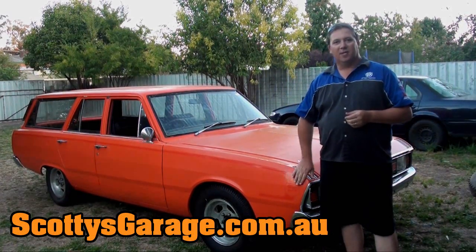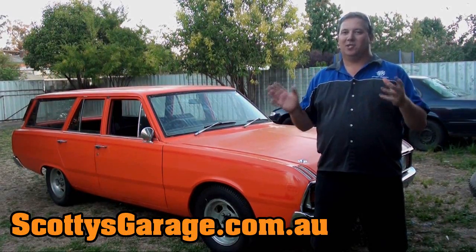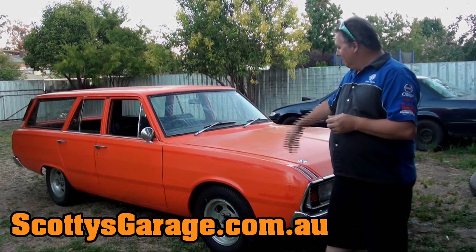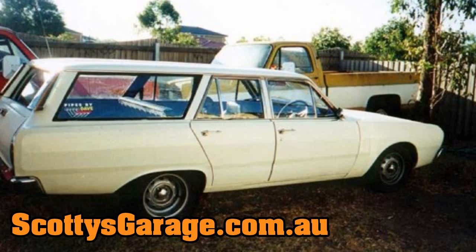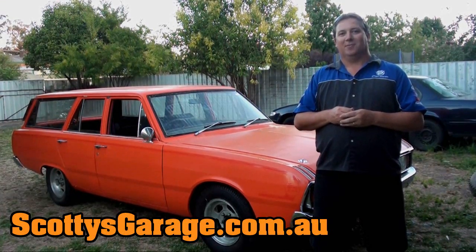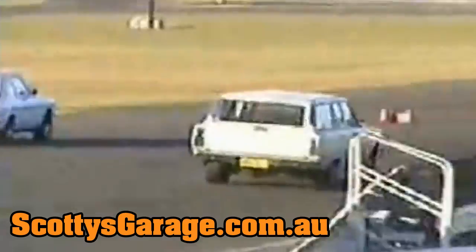So, a little bit of history on this car. Now, I bought this car about 10 years ago, and it was just a white shitbox, paid $250 for it, had some panel damage and that sort of thing. It wasn't a real pretty car, but we put a 440 big block in it, gave it a hit of white, and an 8 3/4 rear end, a few other things, and made it a bit of a sleeper. It was a lot of fun, that car. We'd go out hosing WRXs and that sort of thing. Those guys just didn't know what the hell hit them.